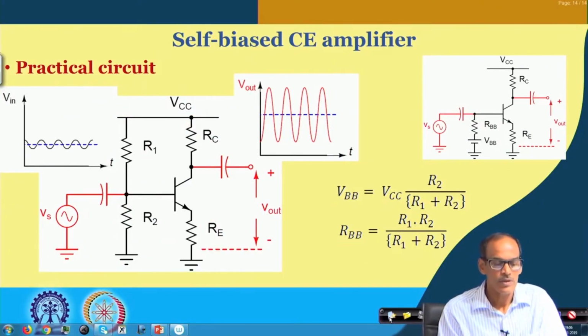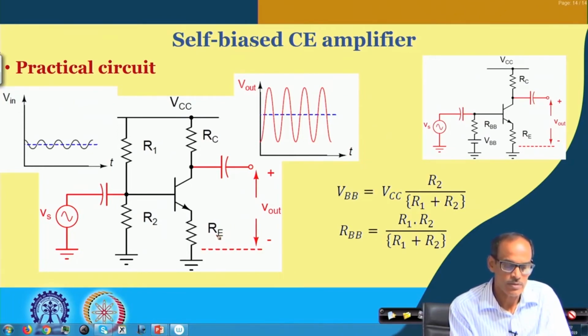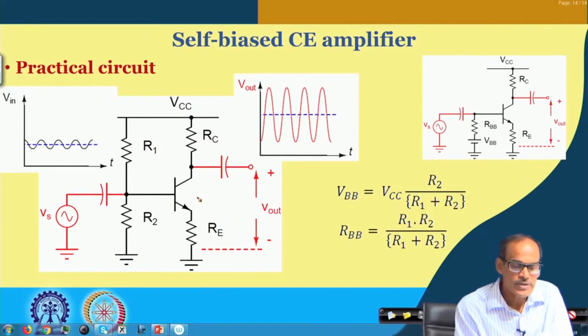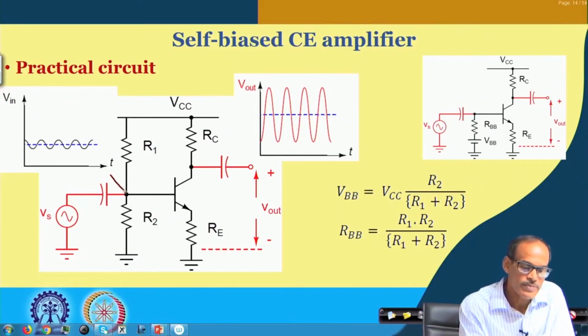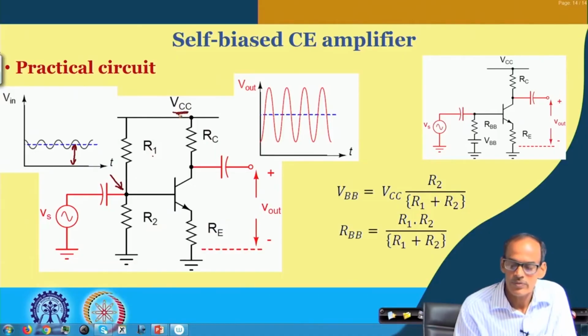Typically this circuit is quite popular, and we use this emitter resistor to avoid the thermal runaway problem or the dependency of the quiescent point on beta. Now, in this circuit, similar to fixed bias, the voltage at this point is a DC voltage defined by this R1 and R2 and then VCC.